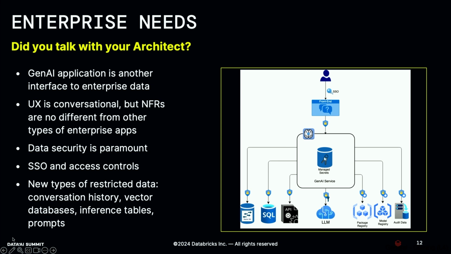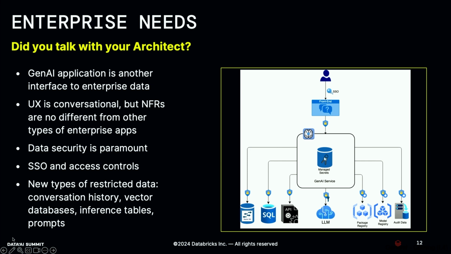So if we look at these applications and think about what they actually are at a high level architecturally, they are essentially conversational interfaces to enterprise data. And if we were to build a classic interface to enterprise data, like an enterprise portal, we would first have to go and talk to our enterprise architect. And the enterprise architect would have a conversation with us about non-functional requirements. We know what business wants, but the architect wants to talk about latency, throughput, observability, maintainability, operational support, all those things.